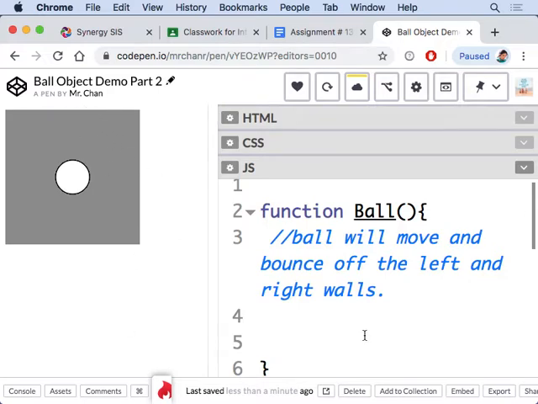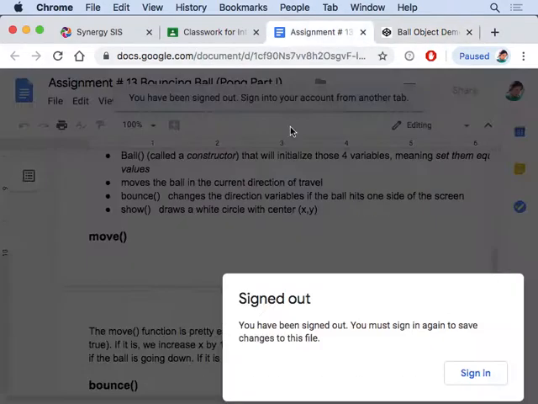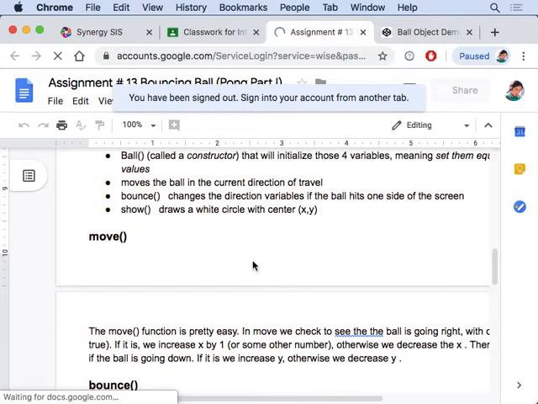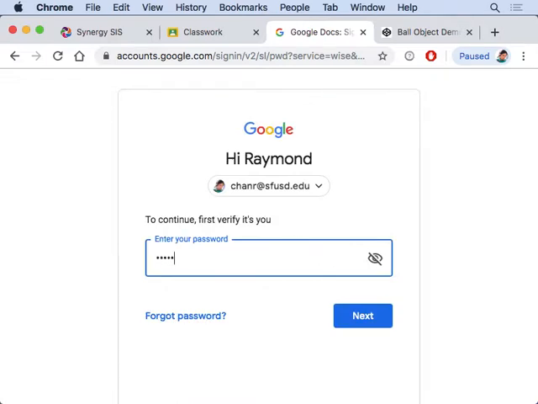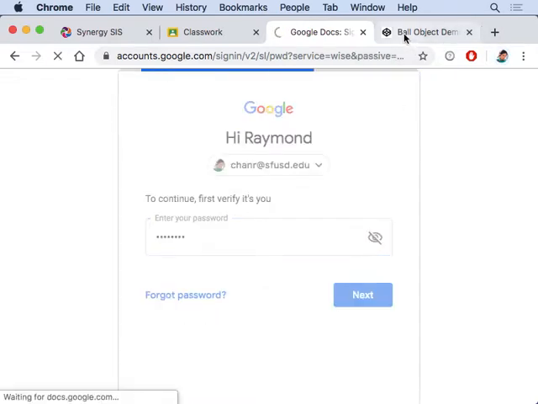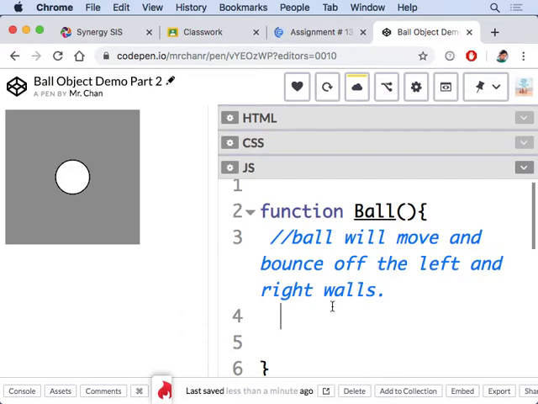Okay, so as we create a function ball, if we look at the assignment prompt, it walks you through some of these objects. A ball object should have an x and y coordinate. It should have a direction for its up direction and a right direction. So let's add that in. This dot x equals the center of the page. This dot y equals, let's make it a bit more interesting.